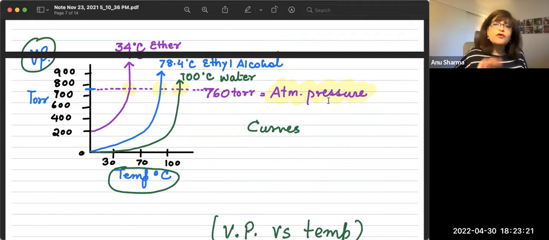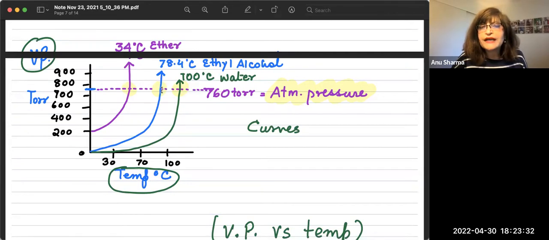Okay, here above 70, we are determining the boiling point. Always look at the normal atmospheric pressure. So 760 torr is the normal atmospheric pressure. So now here, 74.8 degrees Celsius is the ethyl alcohol. And for water, it's 100 degrees Celsius. Okay, so these are the curves you can make out. If someone asks you to find out at what pressure and what temperature, or at a certain temperature what would be the boiling point, you can determine that.